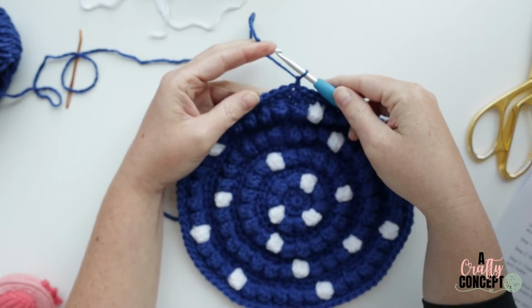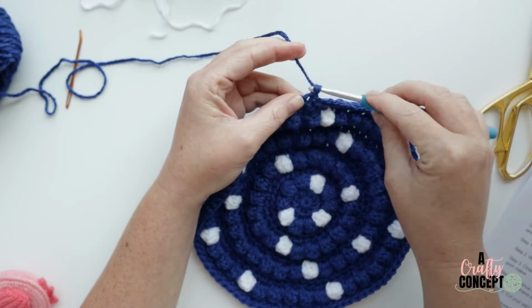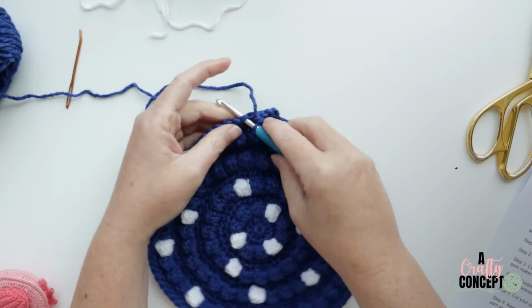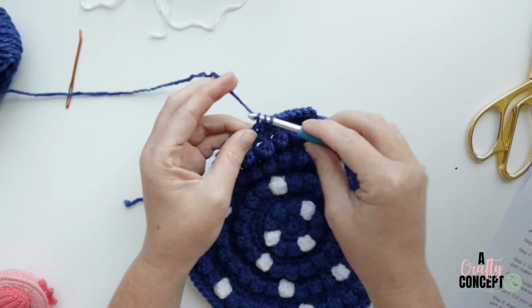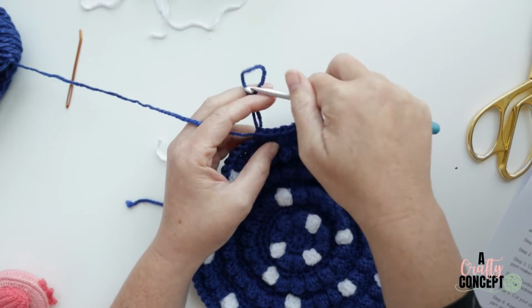We're going to chain 1 and we're not going to turn. We're going to increase in the first stitch. And then we're going to single crochet in the next 8 stitches. That's going to give us a total of 100 stitches in the row. And then I'm going to attach it to my ring. Increase 1, 2, 3, 4, 5, 6, 7.